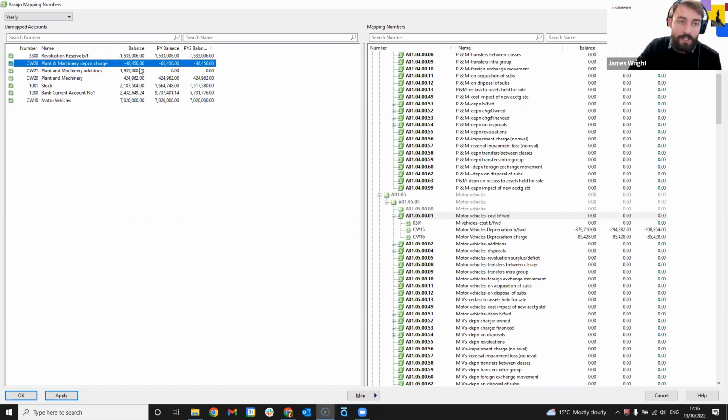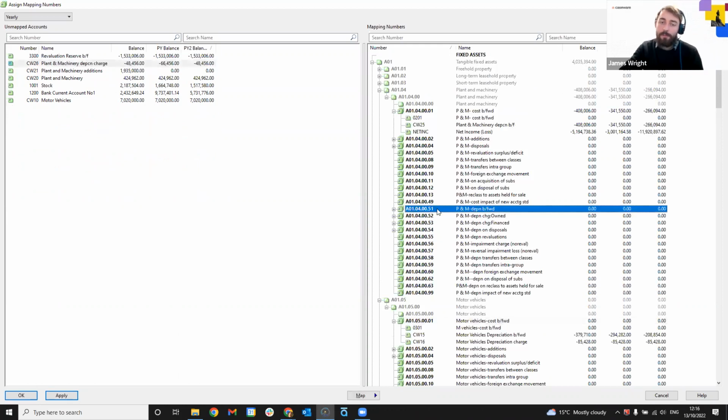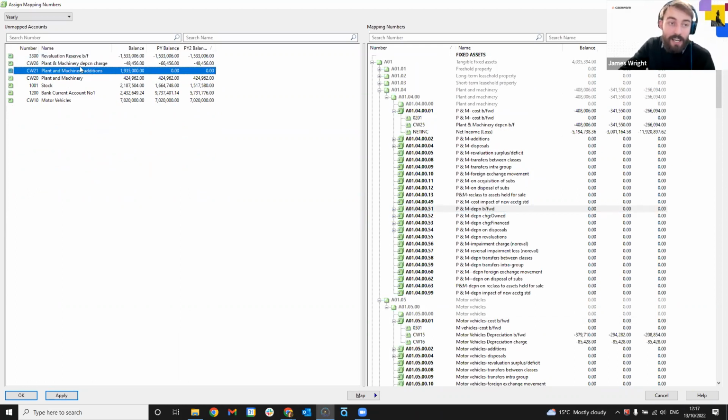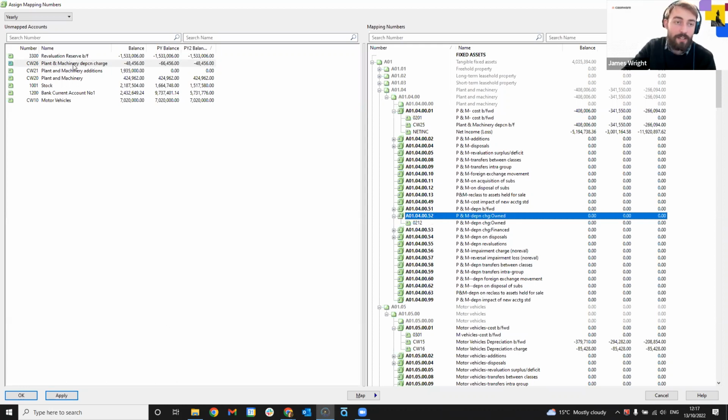So we've got the plant machinery depreciation. As I said earlier, there was a 51 for the depreciation, but this is a brought forward. Oh no, sorry, it's not. It's the additions. The charge. Sorry, there we go. The depreciation charge. I'll get it right there. So we've got the depreciation charge, and for the charge, it's just under the owed. So the owed 52 there, as we said earlier, similar to the additions.